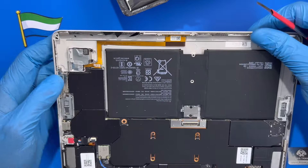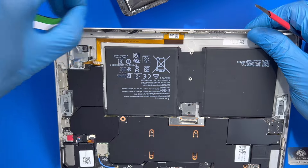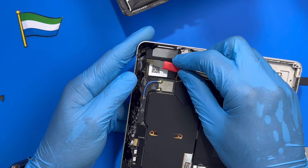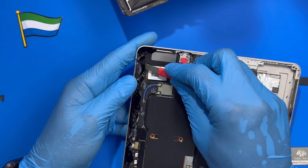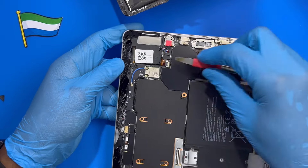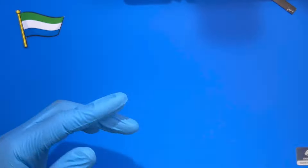Now you need to clean all the glass from the frame — be careful for your hands. Clean it very nicely before fixing the new LCD. All this glass you have to remove very carefully and slowly. Make sure you clean it very nicely before you put the new LCD. After you clean this one very nicely, put it to one side.